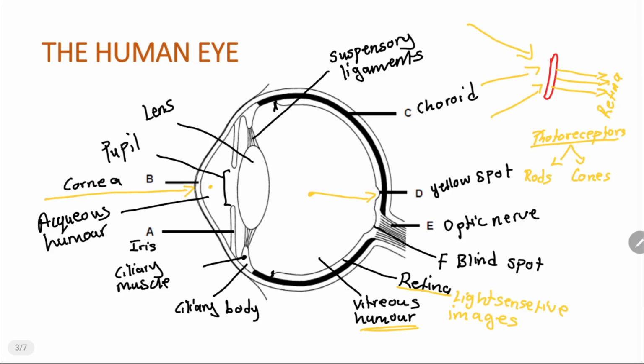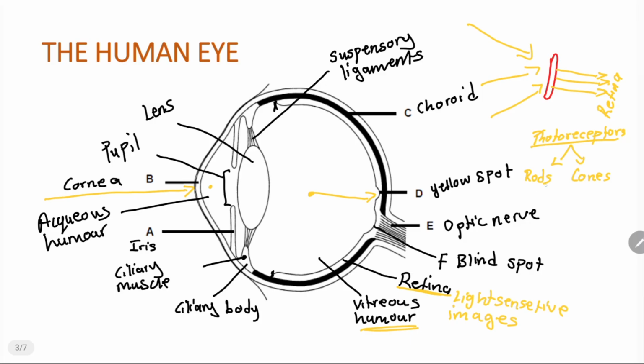Where do we find photoreceptors? We find them in the retina. Why do we find these photoreceptors in the retina? Because the retina is the light sensitive part of the eye. What makes the retina sensitive to light is simply that it has those photoreceptors. These are the receptors that are sensitive to light, right? The retina is also where images are formed, where images are produced. So in order for us to see, the light that enters the eye must reach this part that is called the retina.